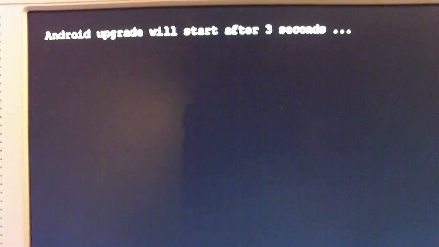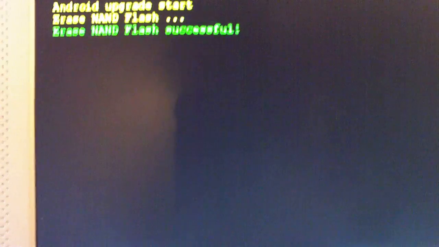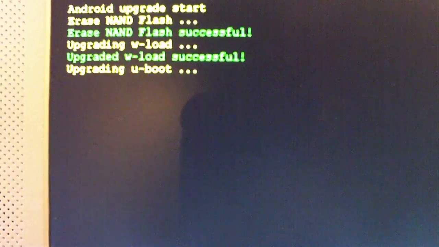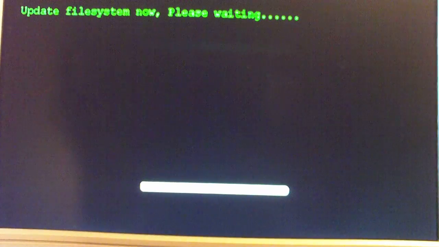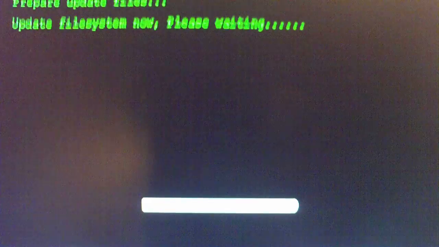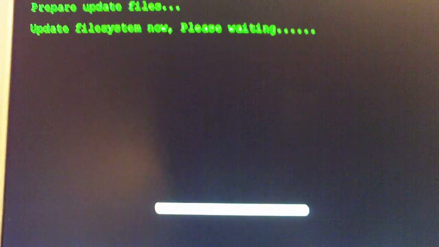SmartBook loading OS image. Android upgrade will start after 6 seconds. My computer has to be sent back because the headphone jack's trashed. Okay, you just erase your flash. It's upgrading. This runs for a while. And then it brings up that boot screen. Have a drink while you wait. Highly recommend it because it takes a few seconds. Okay, update file system. Please wait. Please disregard the grammar on this. This goes on for a bit, but I'll just keep doing it real time, even if it is a pain in the neck to upload, because you'll know how long it takes.